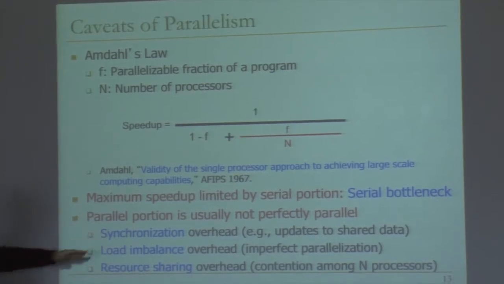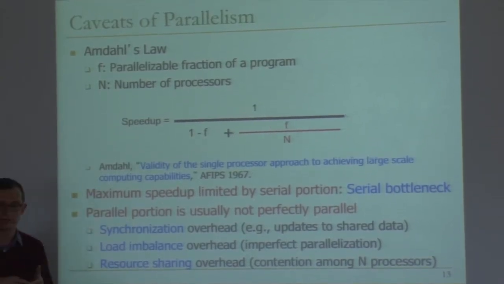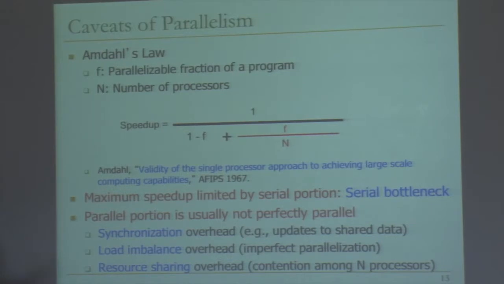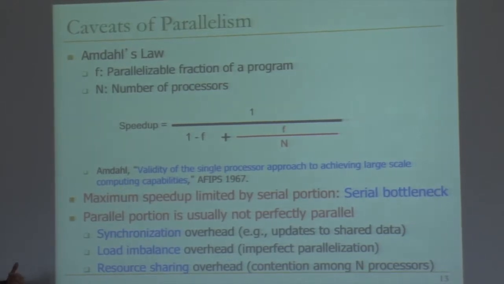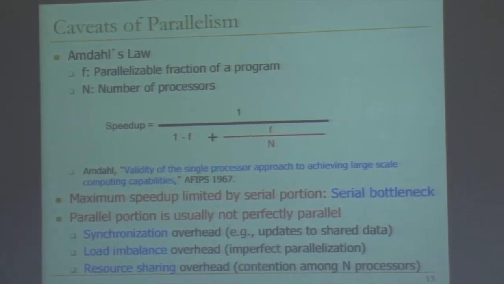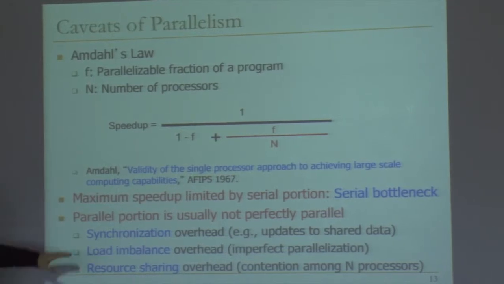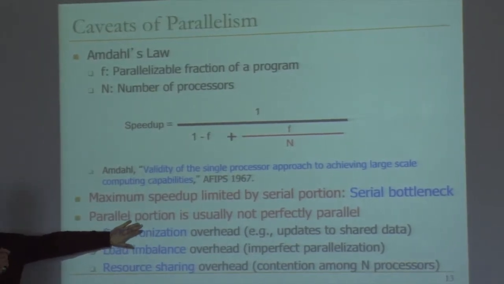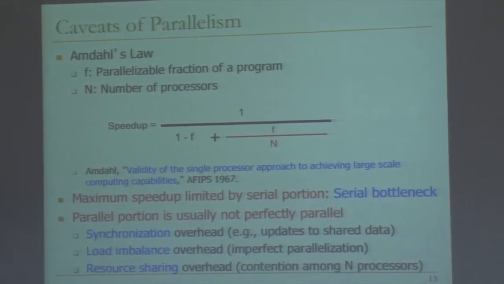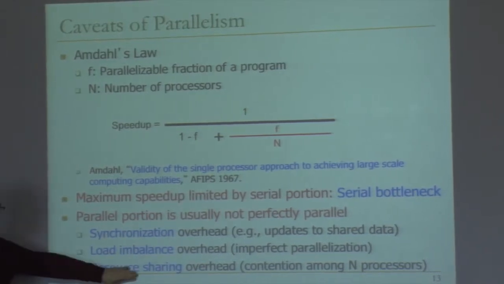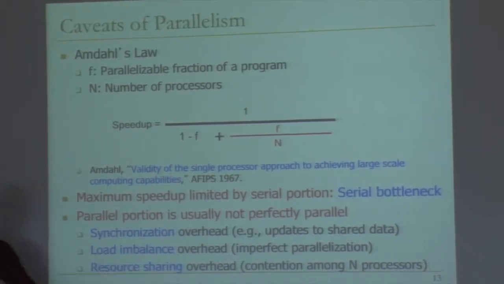Here, when you need to synchronize, when multiple threads are waiting for a lock, for example, you're really serializing threads. If all threads are waiting for a lock, except for one, then you're serializing. You're back to the serial bottleneck almost. It looks like the serial bottleneck. If all threads are waiting for a bank, except for one, then again, you're serializing.